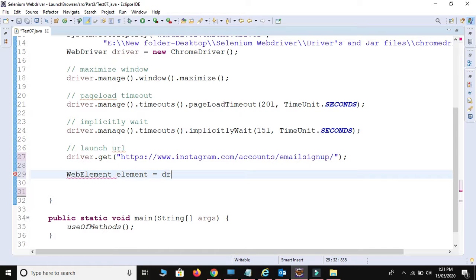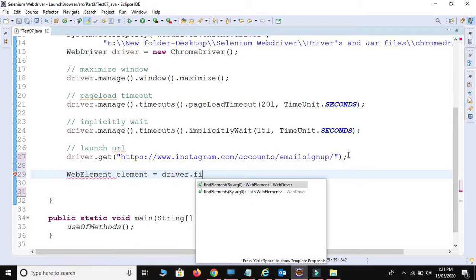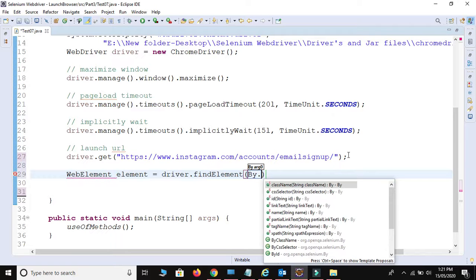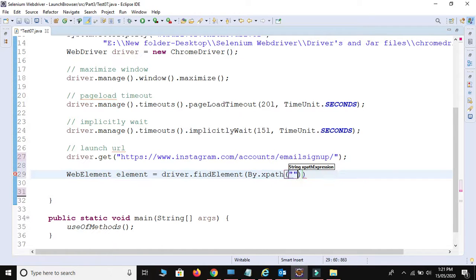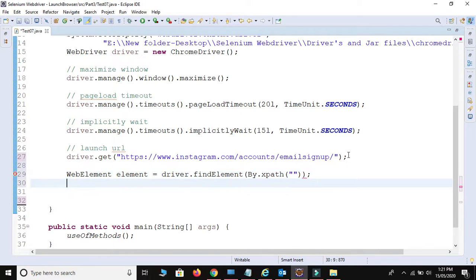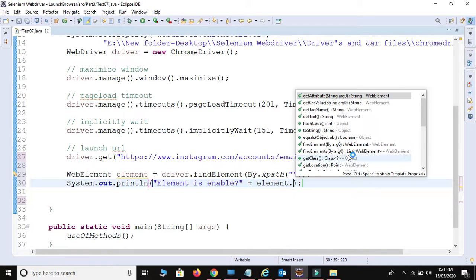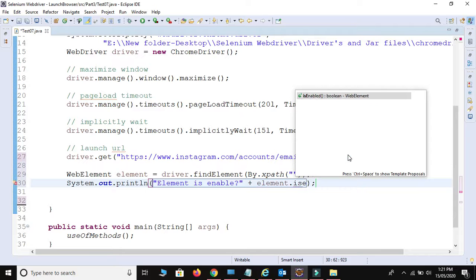element is equal to driver dot findElement by dot xpath, and we use System dot out dot println, "element is enabled or not?" and we use element dot isEnabled.